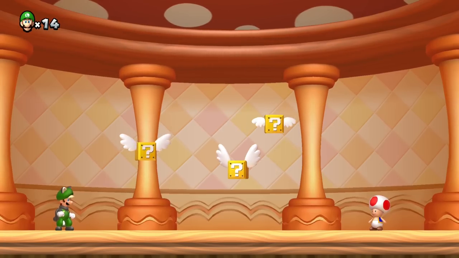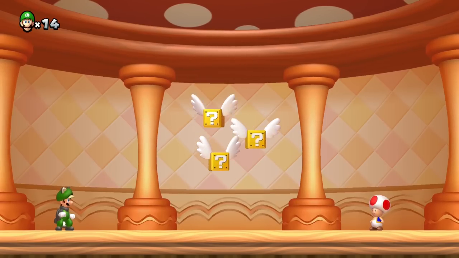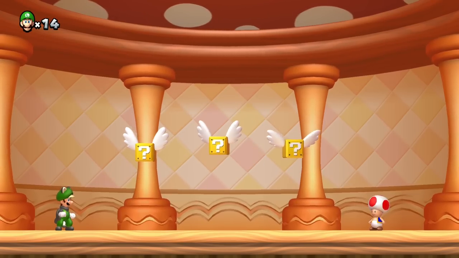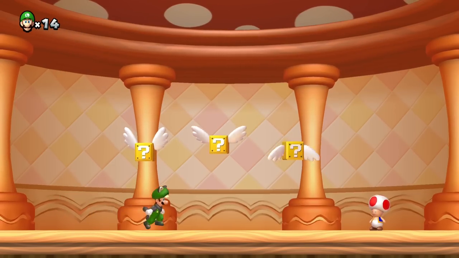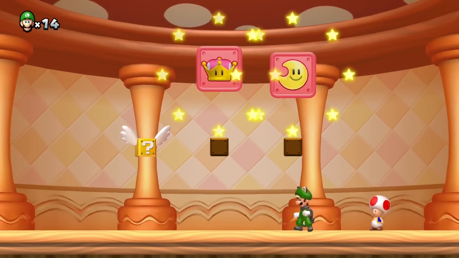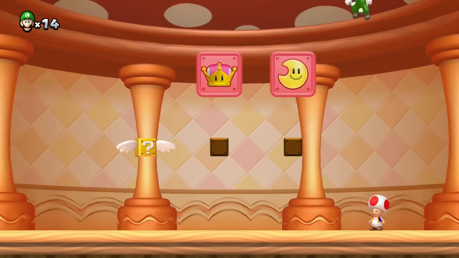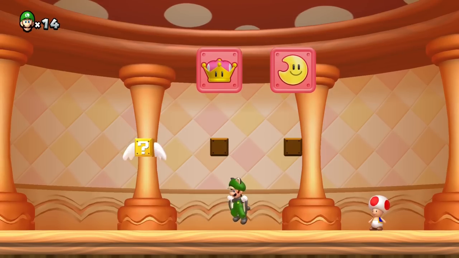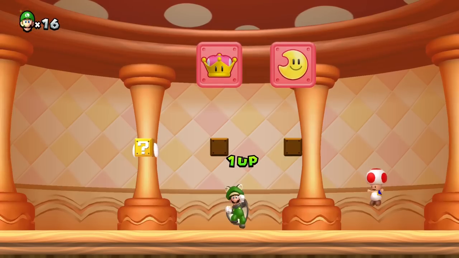There we go. So I'm just tracking with my eyes the bad one, the one I don't want to get. It's on the far left. So I want to grab the other two. And that's a crown and the moon, which gives me 3 lives, right? That's what we're talking about. I'm pretty sure. All right, you won. Check it out. There you go, another 3 lives.